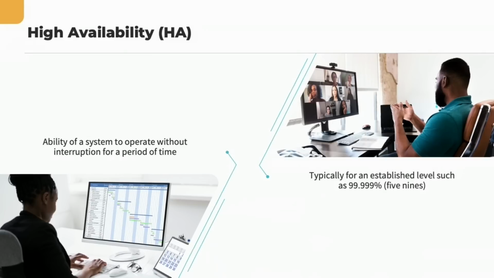Now, at the time of this recording, I would say that offerings of 5-9 availability would be rare, but even just 3-9 availability, or 99.9% uptime, allows for just under 9 hours of downtime per year. And in most cases, those periods of downtime are scheduled, and customers are notified in advance that the service will be down. And these periods are most commonly used for maintenance to help improve the system overall, which of course can translate into even higher availability in the future.